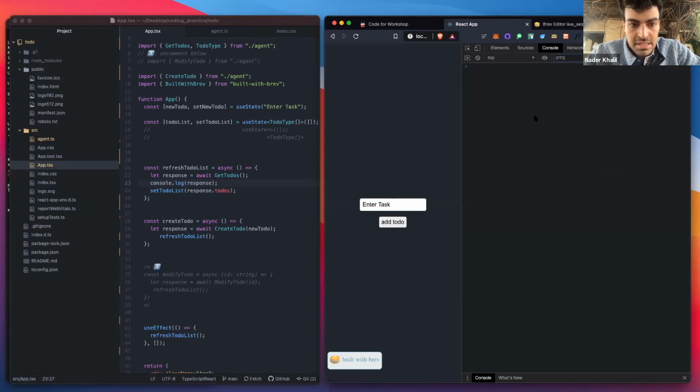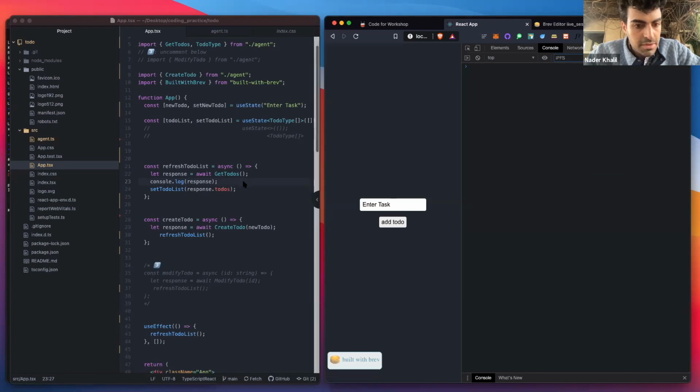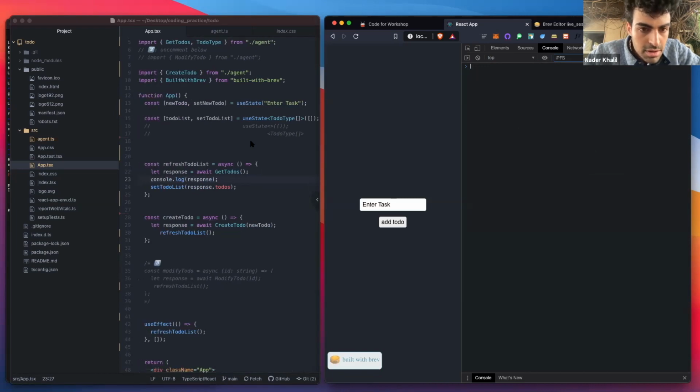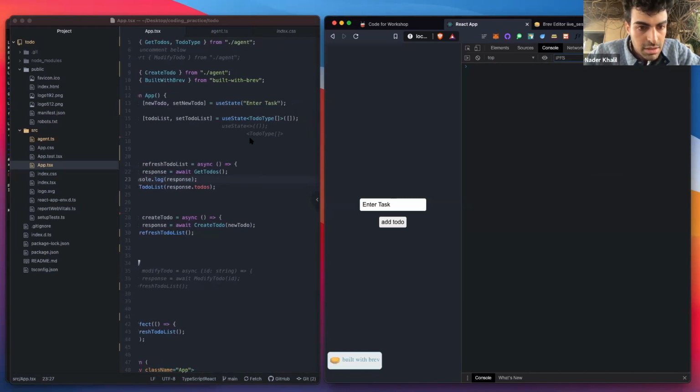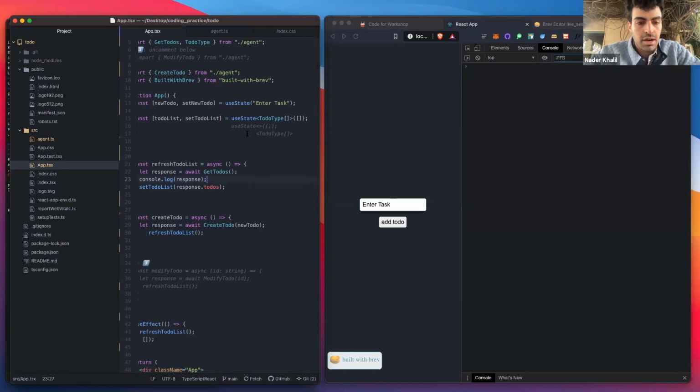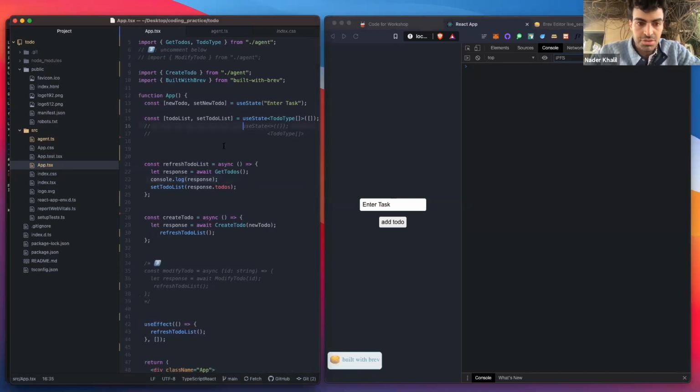So nothing's getting printed. Let's see here. Were you console.log response? Can you just console.log something else just as a sanity check? Let's make sure that it's getting hit. Perfect. Okay, so this function. Yeah, line 16 or 17. Did I do anything wrong here? No, I just added that. I should have removed those lines, but that's fine.